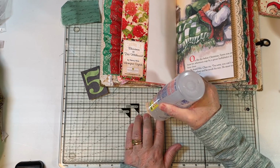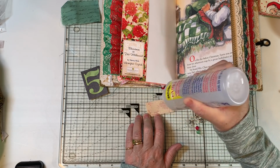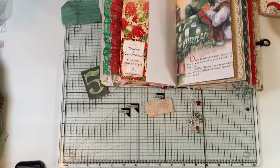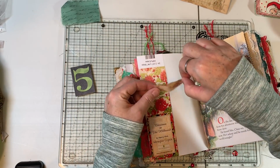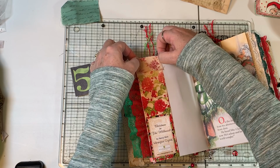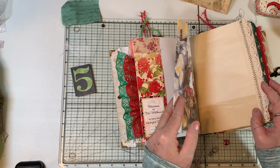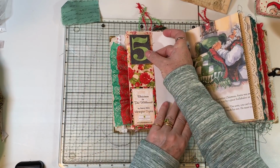So I had a whole other idea for this page because it was white, but you know, you got to go with what happens that day. So my idea is really an idea that I have for a day when nothing happens. That might be tomorrow. Tomorrow might be that day. No, I'll have today to journal about, but tomorrow is a day that won't have a lot done. So when I get to that day, and I have some kind of clear pages coming up, I think I'll be okay to do my other idea. Okay, and then we'll just put the 5 there.